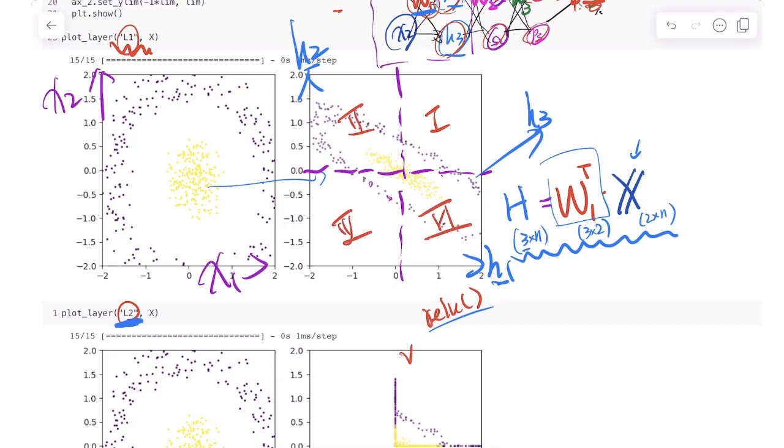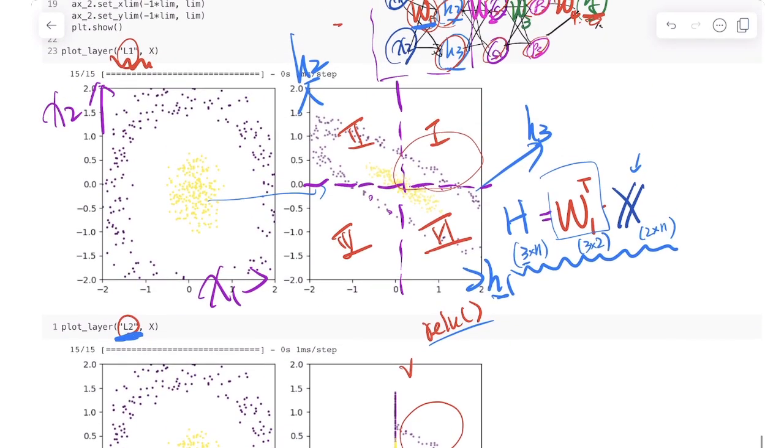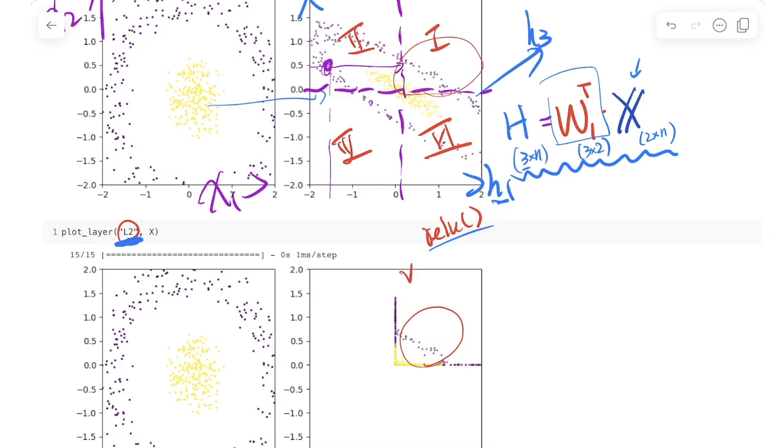So data points in this section would be the same right here if you perform ReLU. For the data point right here, because its h1 value is negative, but its h2 value is positive, this data point will become somewhere here, because after ReLU, its h1 value will become 0, and its h2 value, which is positive, will still be the original value.